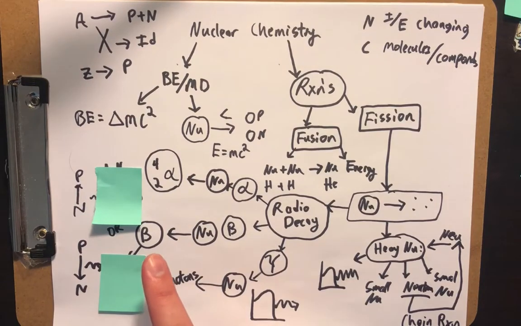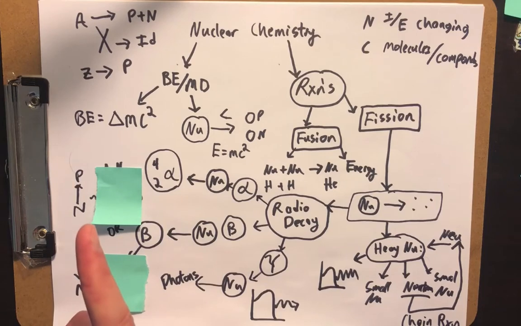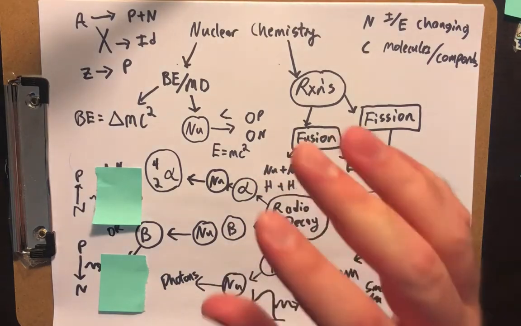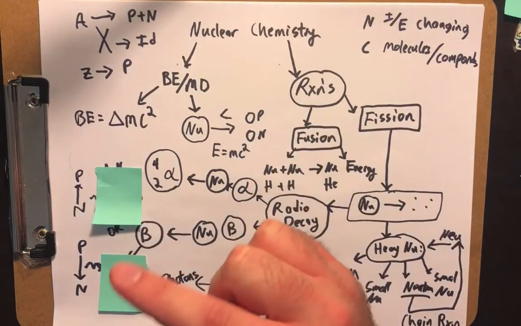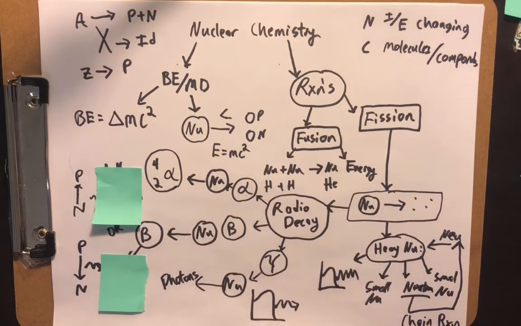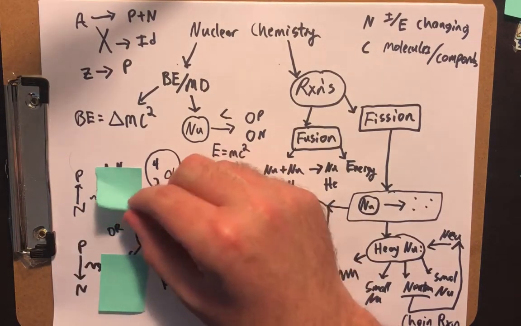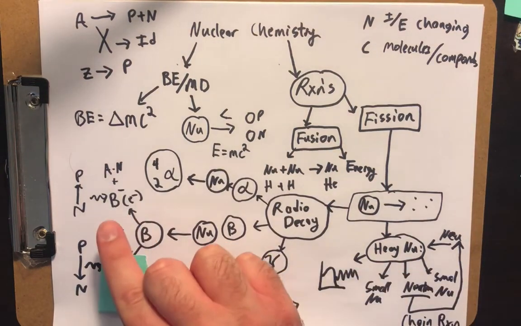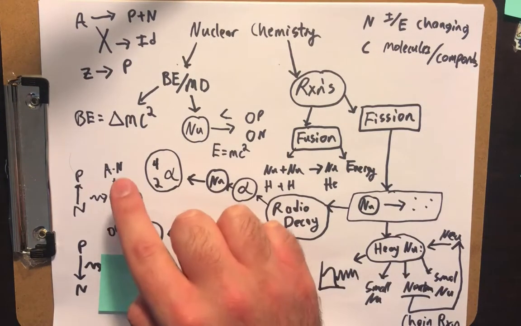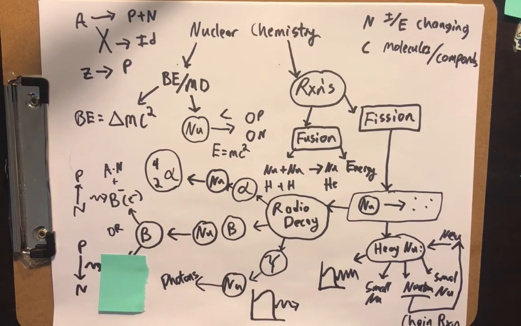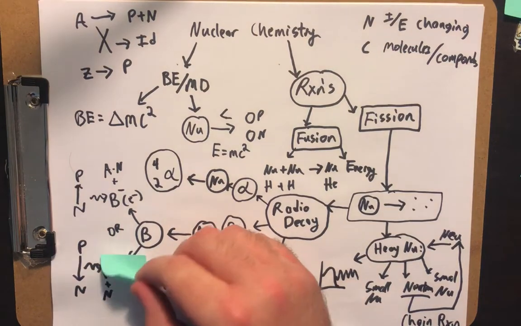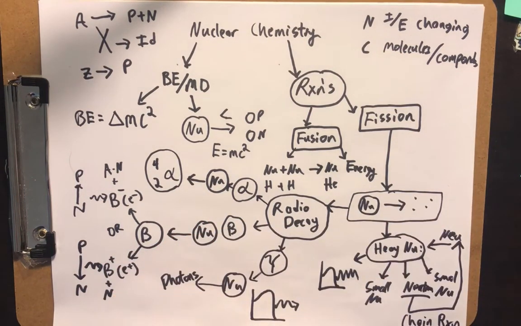Beta decay consists of 2 specific types. One of these converts a neutron into a proton, and the other converts a proton into a neutron. Can you, off the top of your head, tell me the differences between the 2 emission processes? Well, if we're going from a neutron to a proton, what we're emitting is an electron, a beta particle, and an antineutrino. And then obviously just by the process of elimination, if you're going from a proton to a neutron, well, you're emitting a positron and a neutrino.